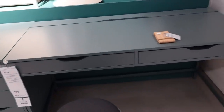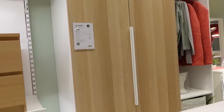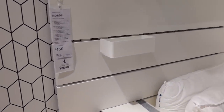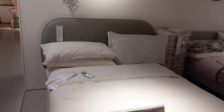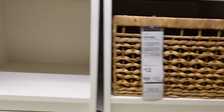I like the colour of this one — isn't that a lovely colour? Like a teal. Alex Drawers — these used to be a makeup favourite for bloggers back in the day, everyone would put all their makeup in there. That's a nice wardrobe door — is that a Pax? I really like that colour. It's nice and tall, and with the white handles it looks quite modern. Look at this storage bed. A Northerly headboard — that's quite cool, you can hang things up. This is like a greeny-grey bed — that's lovely. I like how they've shown the basket in this one.